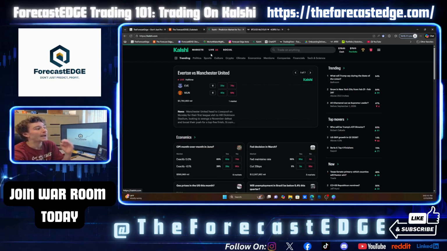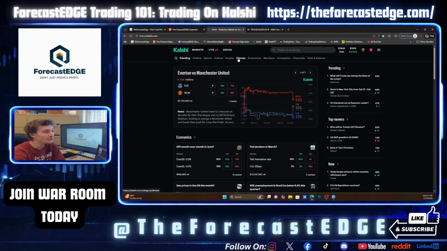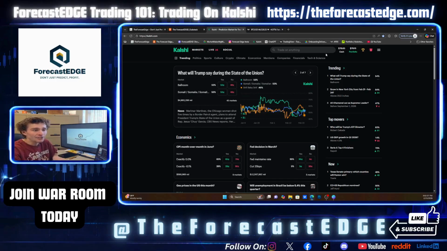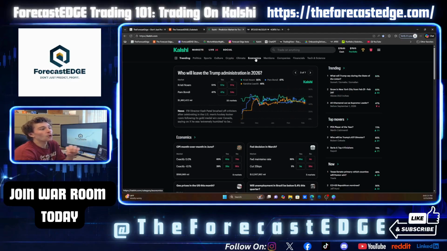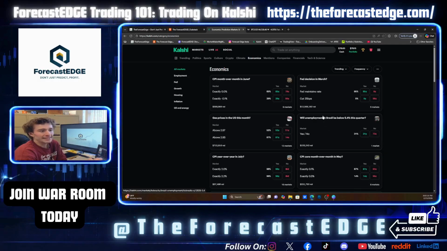And again, there's a variety of markets to choose from. Each of these categories at the top here are showing you predictive markets, and within these categories are the predictive market contracts that you can execute trades on and use as common as any other financial instrument in any other marketplace. If there's a bid and an ask and people are looking to trade, whether it's scalping or holding positions, this, that and the other, these categories are all marketplaces that you can choose from. For example, economics right here.